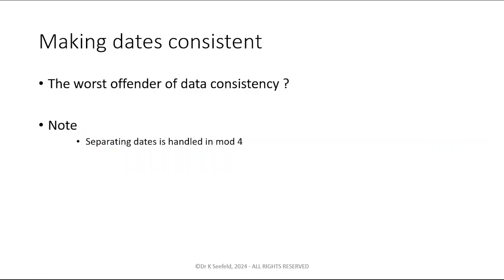Dates. We're going to talk a little bit more about dates in a couple contexts, but dates are, at least from my experience, sort of the worst offender in terms of data consistency, because there's just so many different ways you can enter a date. So we'll talk a bit about dates in here, and analytically, whenever you have date data, it's kind of fun to work with, but it can be kind of a pain in the neck.